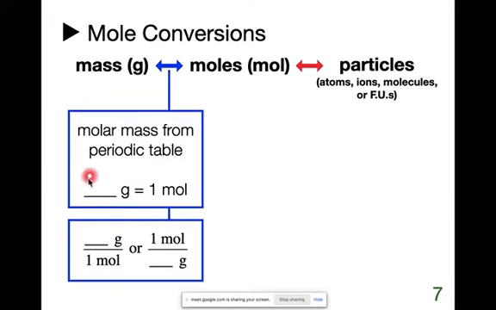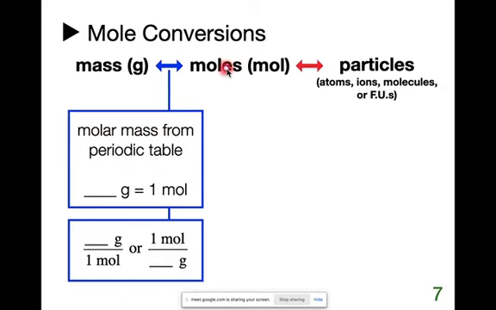Now, we can't be specific here because the mass is specific to a particular element. We would have to look up the atomic mass of the element. But once we know what the element is we're talking about, that's what would go there, grams. Now remember, once you have a relationship between two things, you can come up with two conversion factors. Each is the reciprocal of the other. So that's what we have down here. You could have the atomic mass of an element per mole, or 1 mole per the atomic mass of an element. We'll choose the one, just like we did with dimensional analysis, such that the units will cancel out. Remember, that's the whole beauty of dimensional analysis, is that just paying attention to the units, things cancel out.